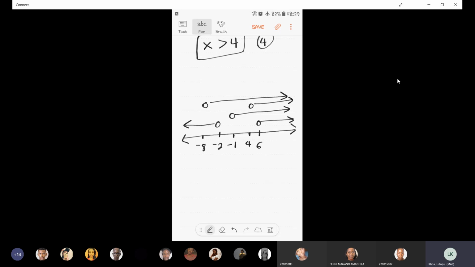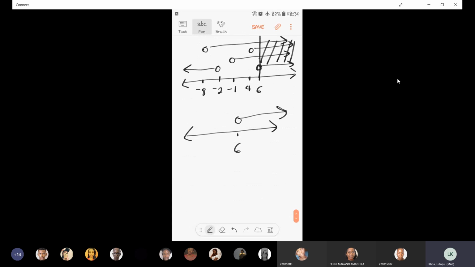Then I look for the region on my number line where when I stand there, I see 4 lines above me. So that is this going that way. So this region over there, when I look up, I will see 4 lines above me. So the final solution will look like this on the number line. So from 6, the circle is open because that circle is open there at 6, going that way. Or in interval notation, what I have is from 6 to infinity. And that's it. So the more arguments you have, the more restrictions you have, and you need to make sure that each of them is satisfied.